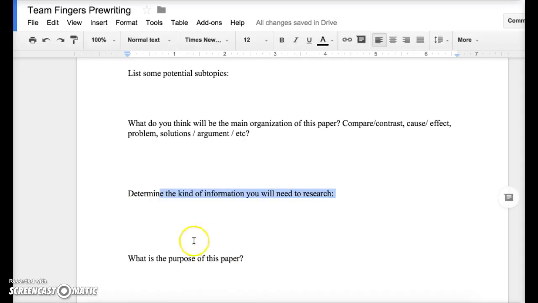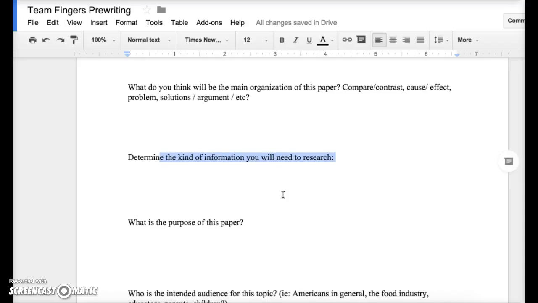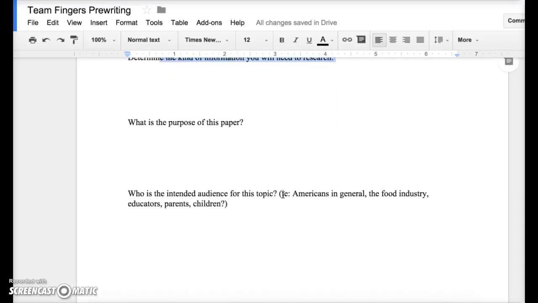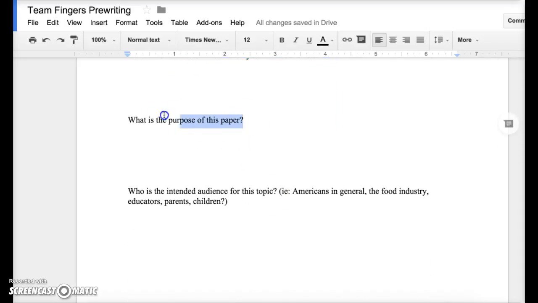These are just brainstorming. We're going to the library the week after spring break, so you need to know what you need to look for before we go to the library. And importantly, what is the purpose of this paper, right? We talked about Paulin's purpose today in class. Why is he writing this? He wanted to persuade us. He wanted to inform us. He wanted us to make better decisions, right?